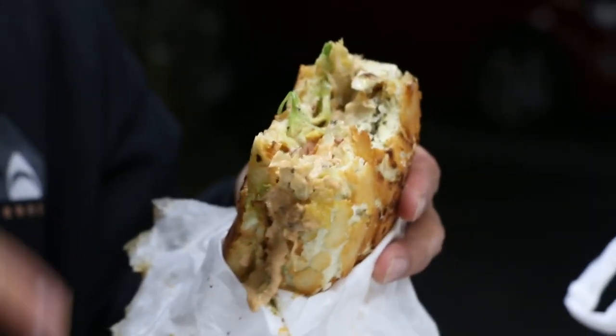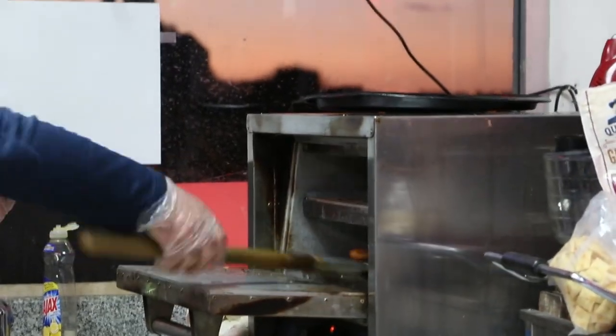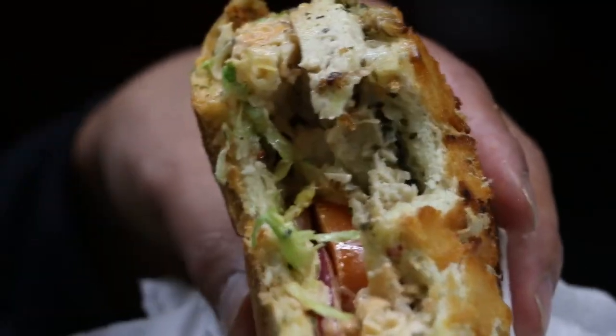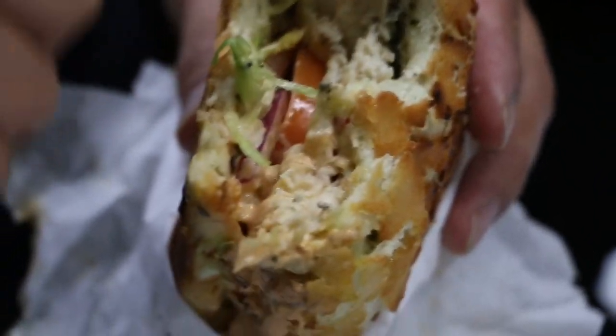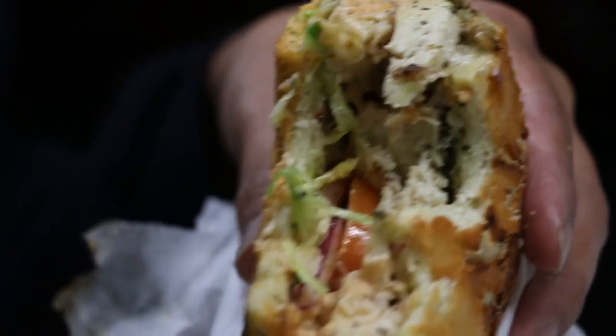That one bite — there needs to be more. Oh and the other thing too is that Dutch Crunch bread. Some Dutch Crunches I've had before are really crispy but kind of hard for my liking. This one has been baked in the oven, and you get that nice crispy outer shell, but as soon as you sink your teeth inside it's nice and soft. Those sauces just kind of melt into that bread, giving it layer after layer of just delicious goodness. This is a terrific sandwich.